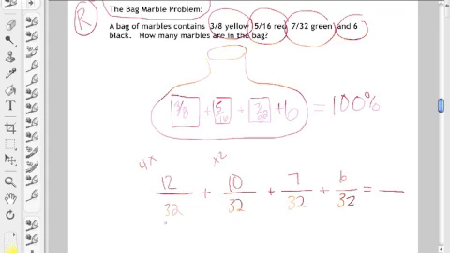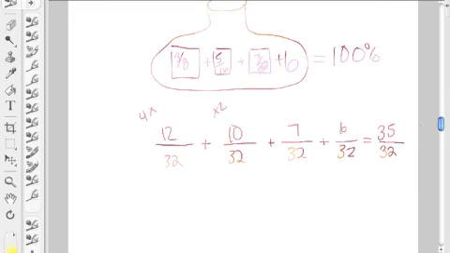So now we have 3 fractions, 4 fractions with common denominators. And I could add them up. I could add up these parts. What happens is my whole is 32 and the parts add up to 35. And this is where the student got stuck. Their answer was 35 out of 32.